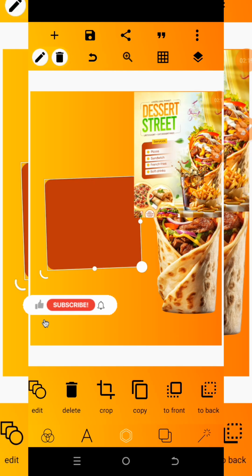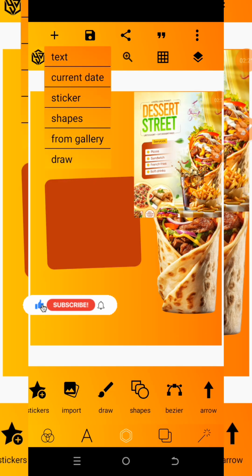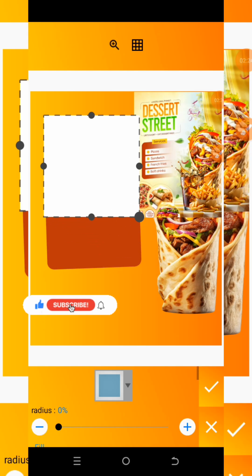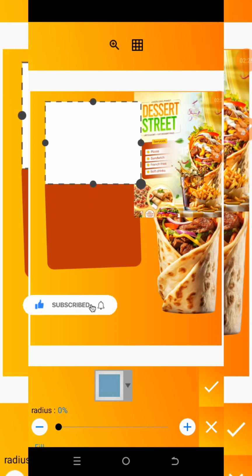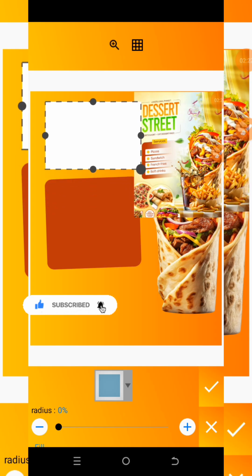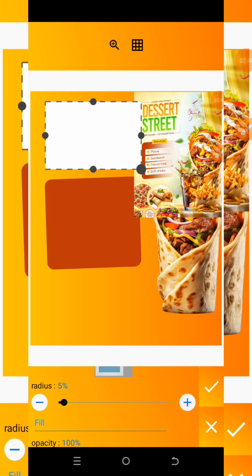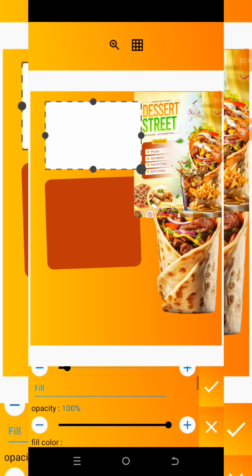Yeah, so I will create another shape here at the top. Just make it like this. Let's see like this. And then for this I will make the radius to be, let's say, 8.